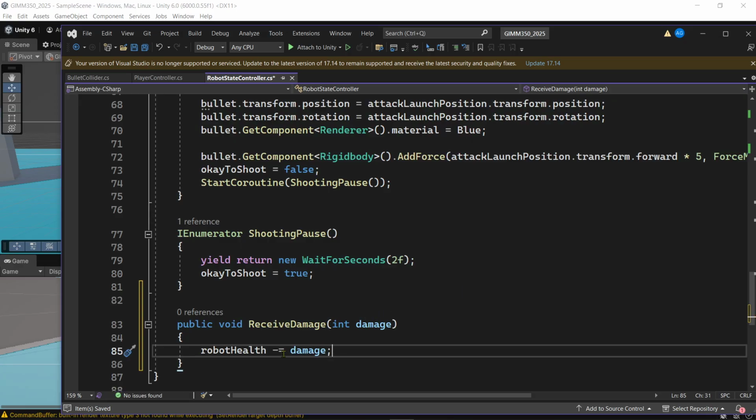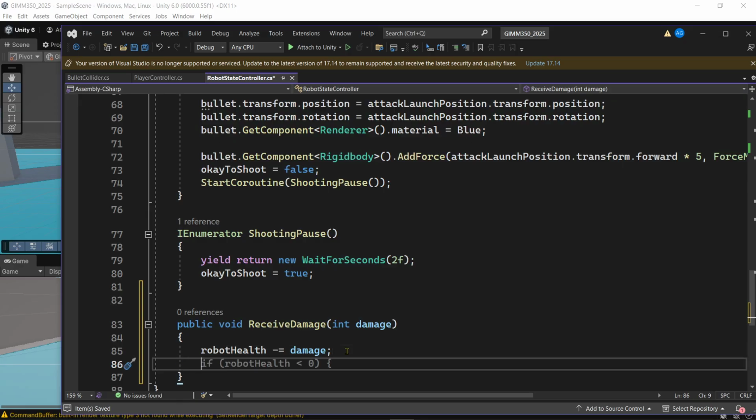So we're saying that whatever robot health is, we're grabbing that value, subtracting damage, and putting it right back into robot health. If robot health is 10, it hasn't taken any damage. The damage that comes in is 2. We're subtracting the 2 and saying that robot health is now 8. And so we've got that.